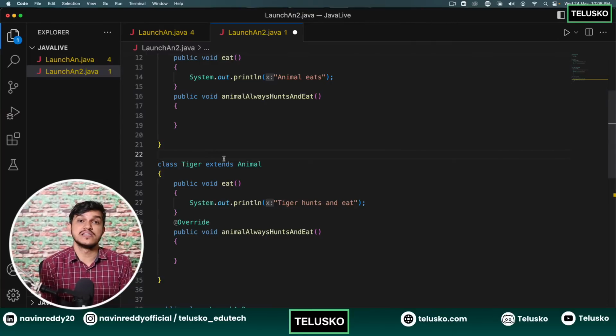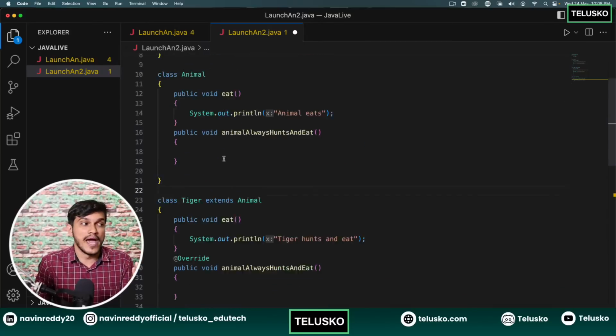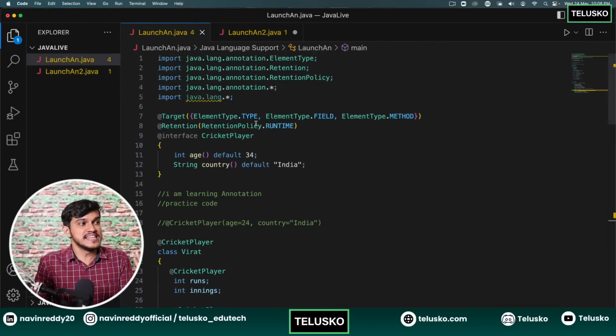The target which they might have given is method. Hence, this particular annotation you can use only on the method. Now I hope you have understood the background also, why some of the specific annotations you can use in specific places only, in specific areas only. You cannot use every annotation everywhere. But if the target they have given is in this style, maybe multiple places, can you then apply this annotation everywhere, wherever you want? Depends on what target they have given.